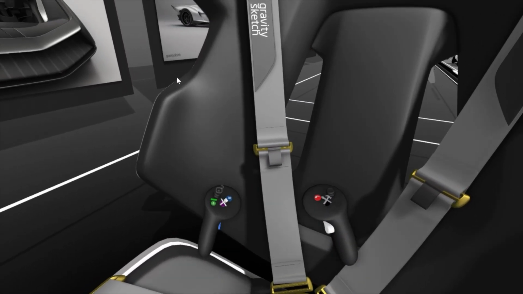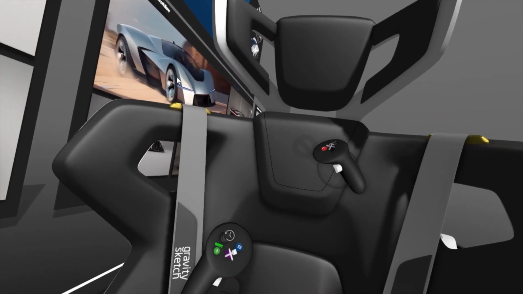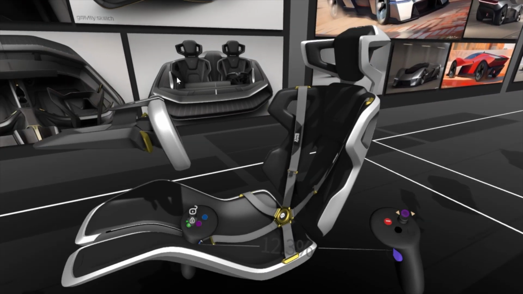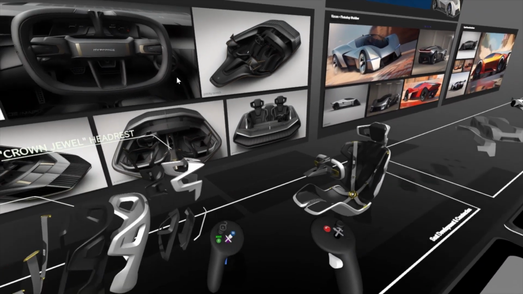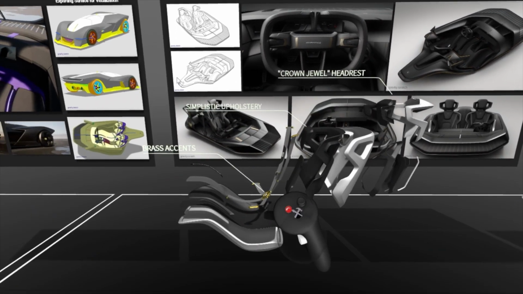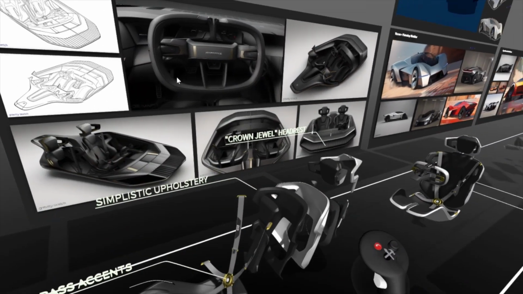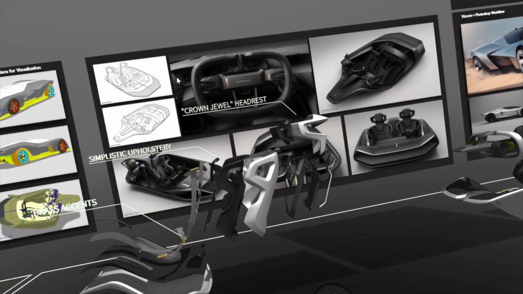I got down to the point where I was doing some interesting harness details, some images, some stitching patterns. You can get pretty detailed with it. And that's all part of the fun of developing something that is more believable, more detailed, and with more going on. You can also take that model and explode it out. Here you can see each of the individual pieces that I use to build and surface this seat.